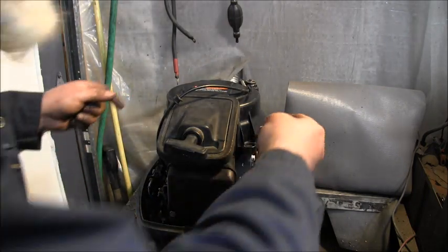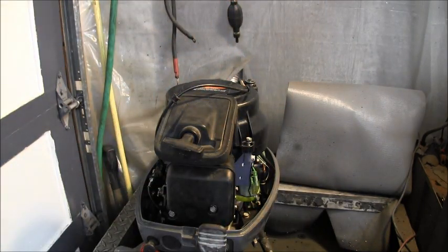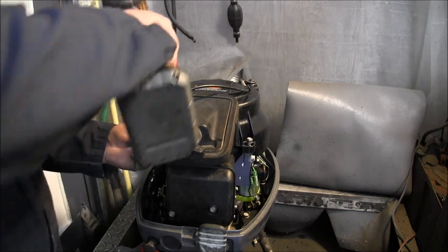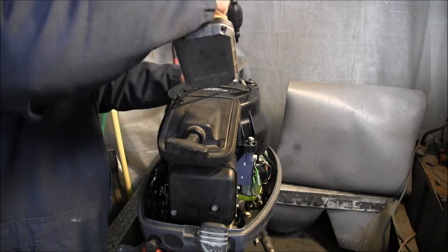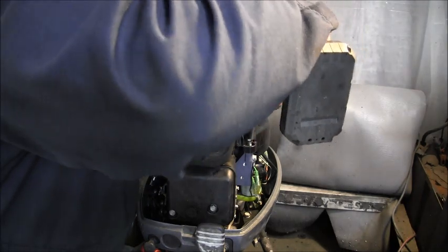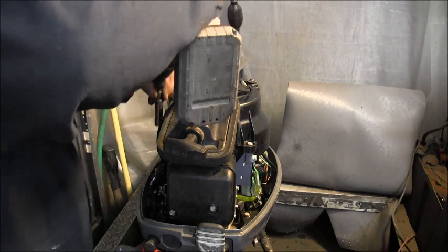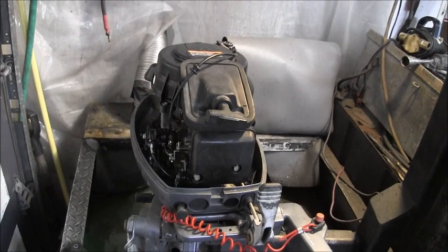And so now we just put these three 10 millimeter bolts in. Make sure I'm with it in. Okay. There we go. So now we've got a repaired recoil bracket there.